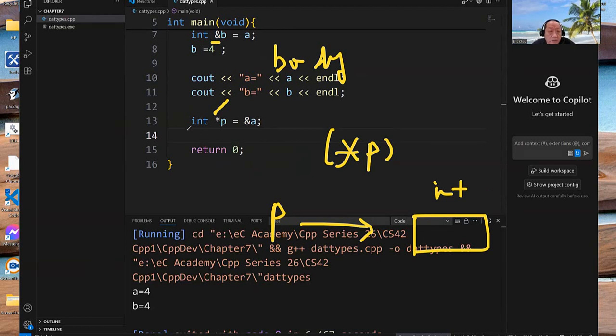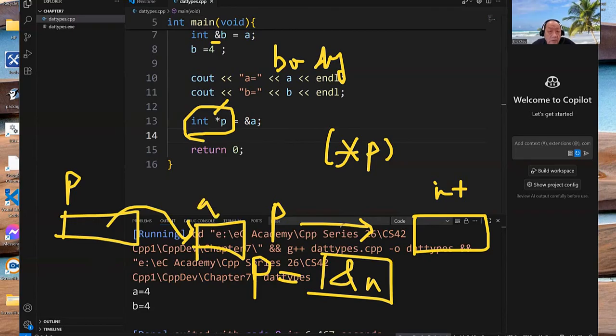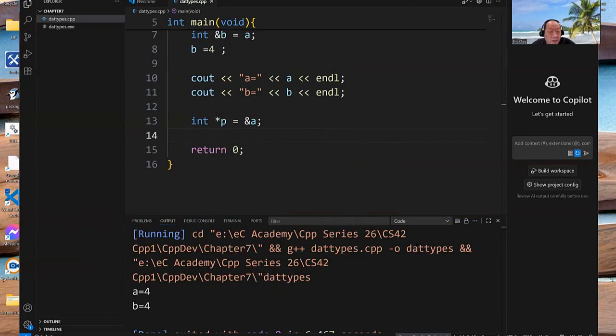That's what this means. P's value is stored with A's address. So that means P stores an address and it's pointing to the A variable. Okay, that's what this means. I repeat one more time.